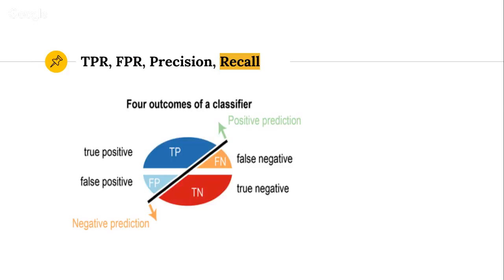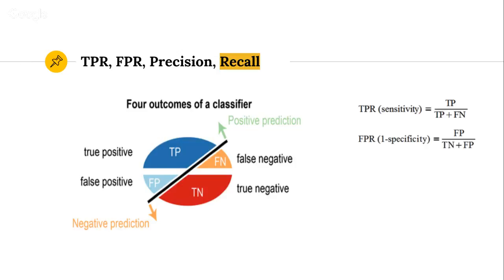So the reason why I like this diagram is because if you follow the black line, then to the left of it is all your positive predictions. To the right of it is all your negative predictions. And then if you split by the white gap, then the top is basically all your actual positives, and the bottom is all your actual negatives. So it's really easy to distinguish what part of this diagram you're looking at, especially when you start looking at metrics, right? So when formulas pop up.